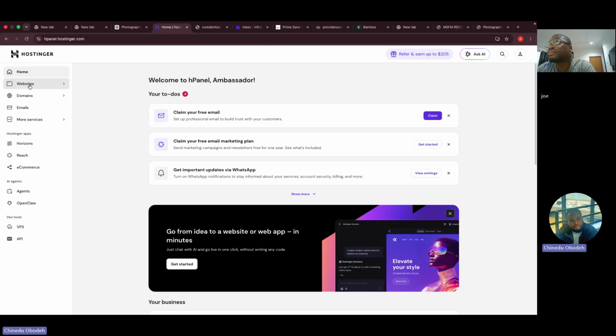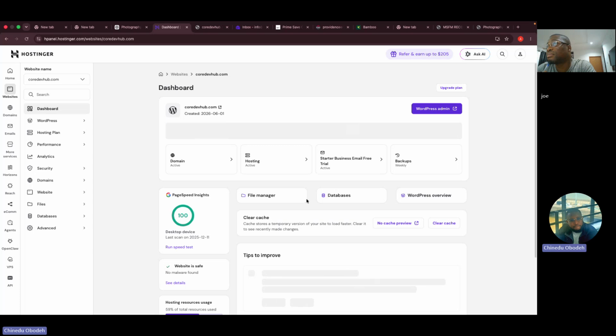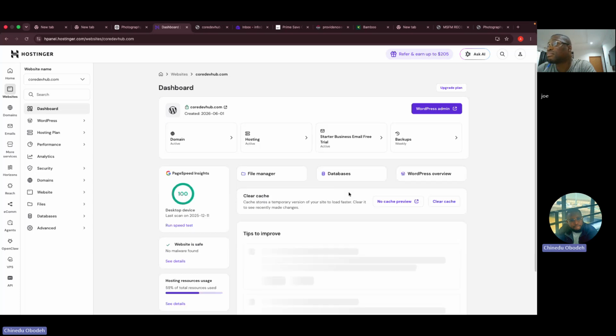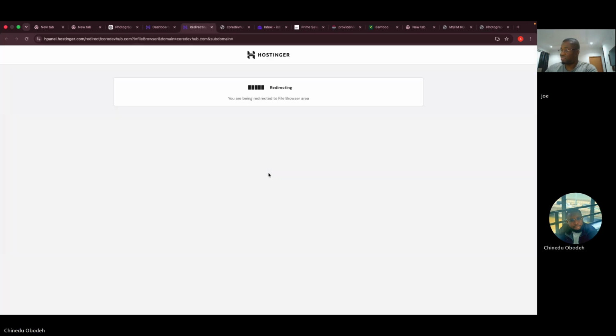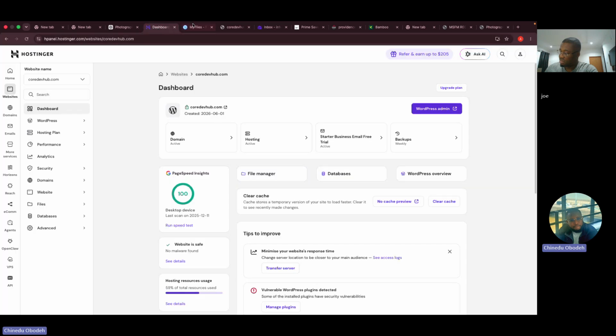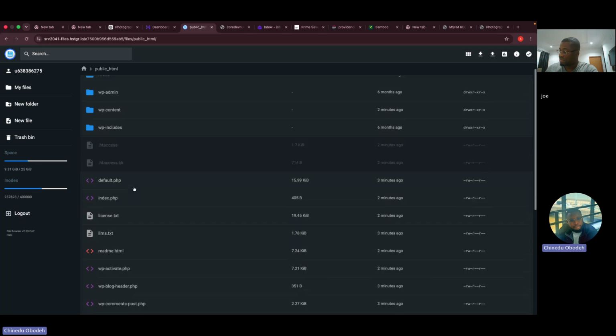Now once you purchase it, you see your website, you see the button. So if you've added it, connected, you follow the prompt like we did. Now you click dashboard. You will see the dashboard. You have your file manager, you have your database, you have your WordPress, the overview. You can install WordPress and everything. Now, what I will do, I'll click file manager. File manager shows where all your files are. Now, this is my public HTML. Are you getting it?